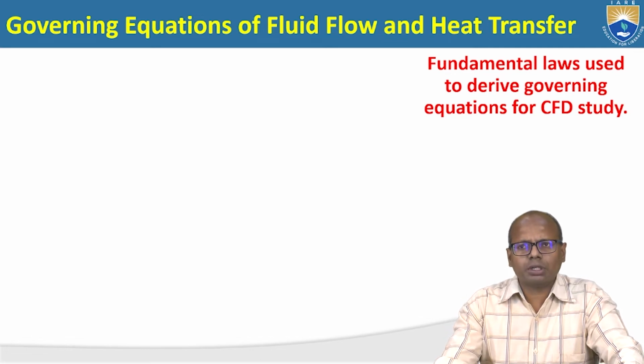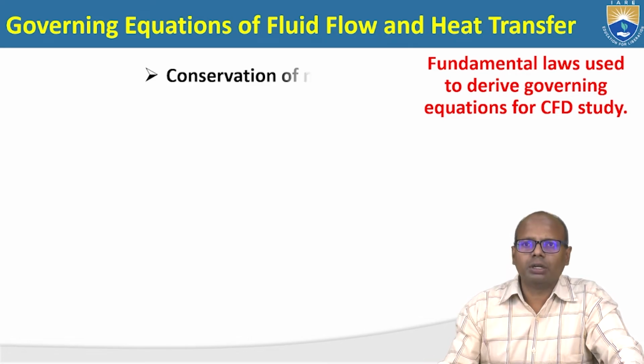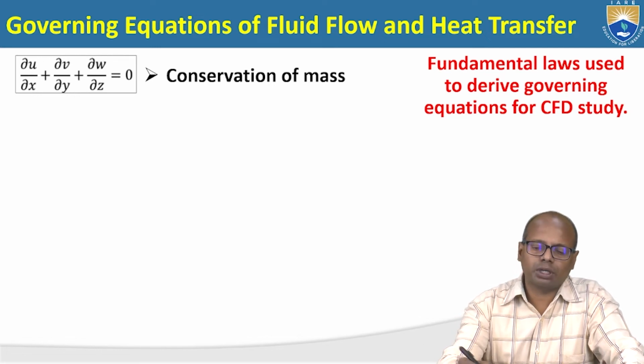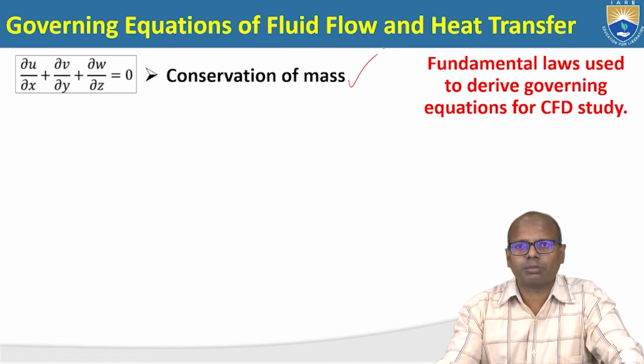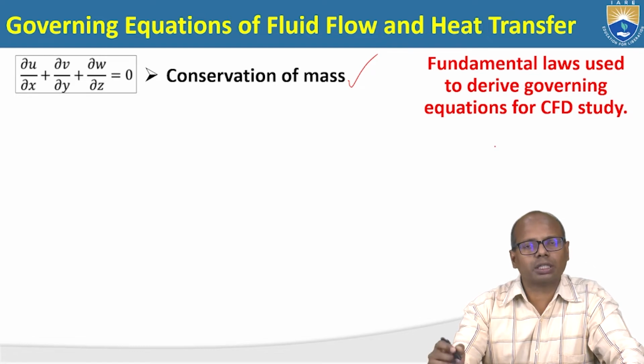Now, there are few equations, but you can classify them as many. So, fundamental equations are there, and these fundamental equations are governed by some laws. The fundamental laws govern these fundamental equations of CFD. Now, the first law is the conservation of mass. The law of conservation of mass means mass can be neither created nor destroyed. It can only transform from one form to another form. So that is the basics.